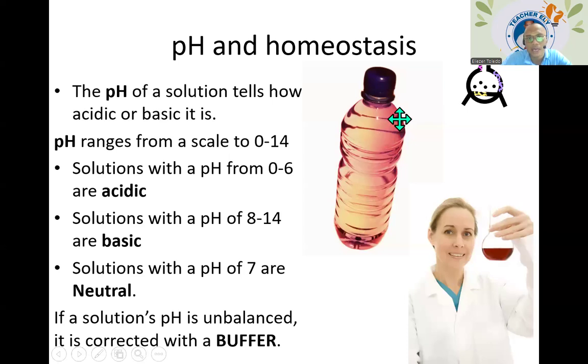It is good to consider pH and homeostasis. Acidic is 0 to 6, basic is 8 to 14, and neutral is 7. Going beyond that, your body would have to react if you are very acidic or quite basic. But for some literature, not all areas in our body require the same. Of course, your stomach should be acidic, and other areas should be basic.